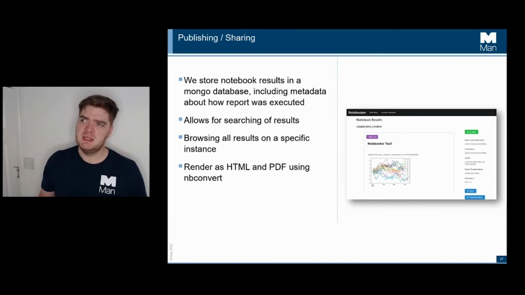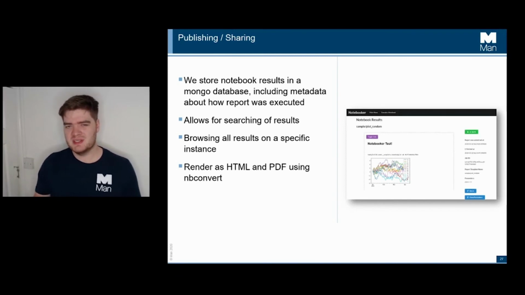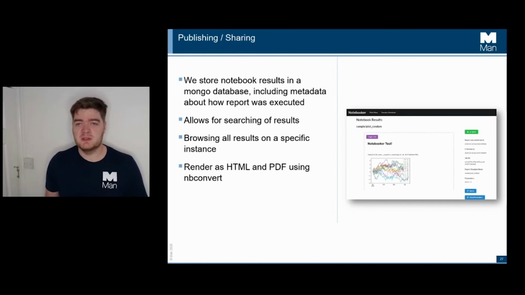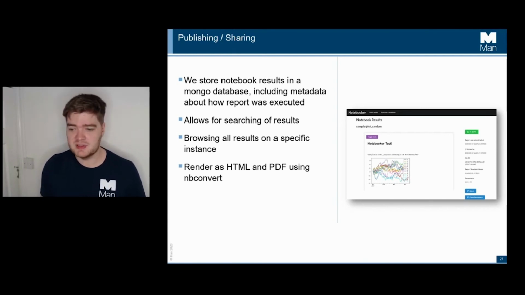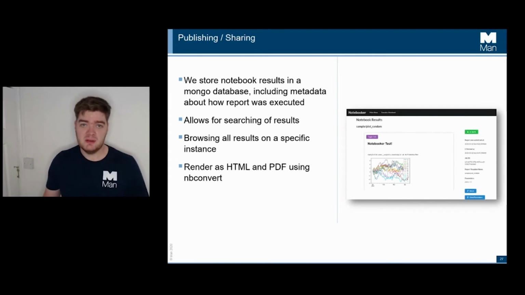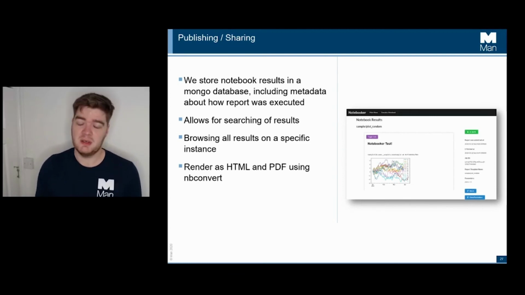For example, if we take my rainbow example earlier, where I ran for the color blue, I want to find the latest report that was successful as of a given date, because I think that something changed with the color blue a month ago. You can do that because we're using a Mongo database, which means we can search for parameters, and it's very easy to retrieve from a query of your choice. So we've added a bunch of helpful URLs to the web app itself to do this searching for you, but because we're storing in a database, you can also just go and do an ad hoc search for yourself, which is great.